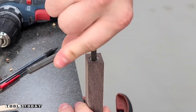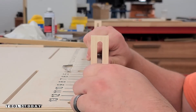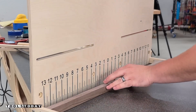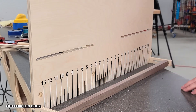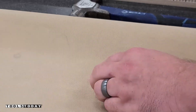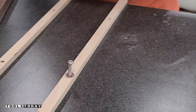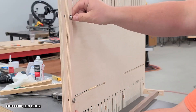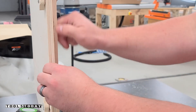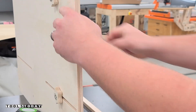We'll insert the threaded insert and screw in a bolt to hold it in place. Attaching it on both sides, we have an adjustable height that will allow me to put pressure on the cutting board. Then we'll get the t-nuts hammered into the star knobs so we can get everything secure from the backside. The entire thing is made using 1.25 inch bolts, and the star knobs help secure everything and allow us to slide this back and forth using the ruler as our guide.